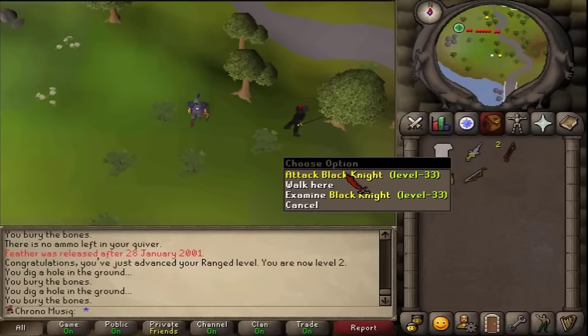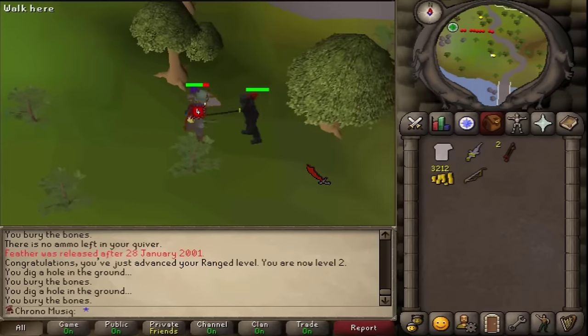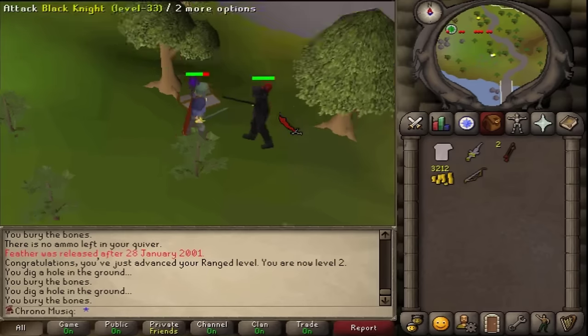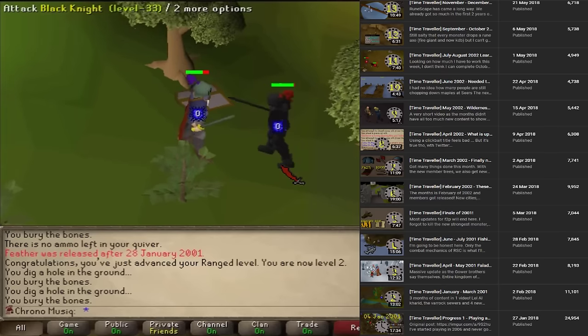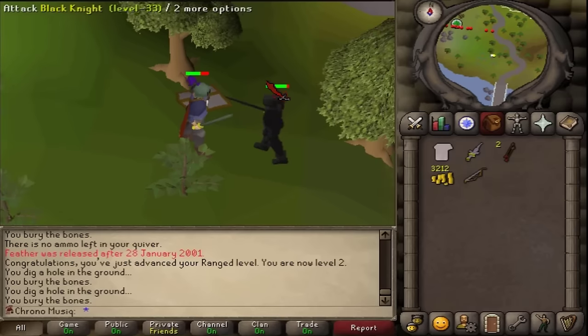Now there's only one more thing remaining, and that is to defeat the strongest monster. Lesser demons in the Wizard's Tower do not exist. I had the same rules with my Time Traveler series back in 2016, and I have chosen that monster to be my strongest, but lesser demons do not exist until Mudskipper Point has been released, which is around June.